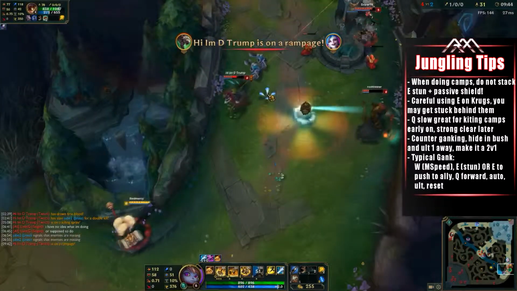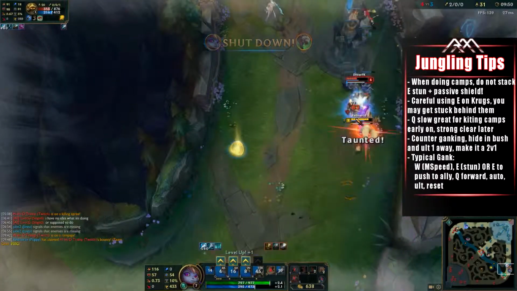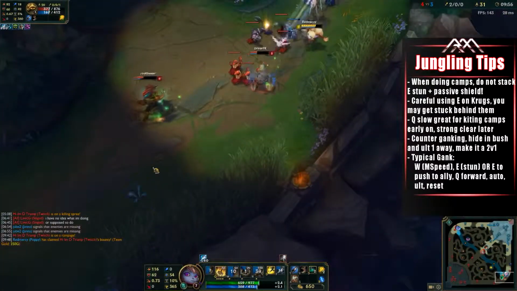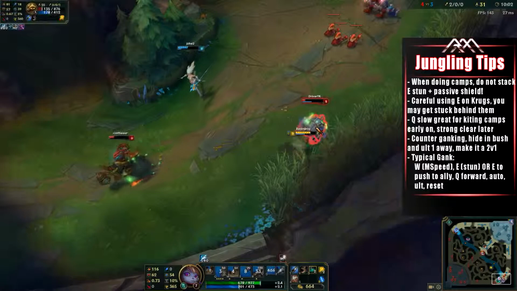You want to be able to deny from the camps as much damage as possible, and this is the best way to do it. But another tip when jungling is also using your Q ability with the slow to kite the jungle monster so that you take as little damage as possible, while of course waiting for your other abilities like your passive or your E to reset so that you can further deny damage from the jungle monsters.